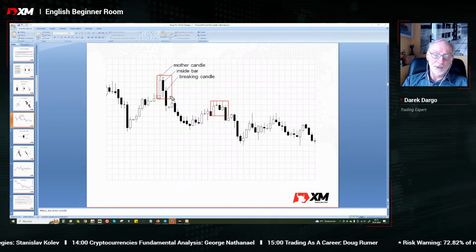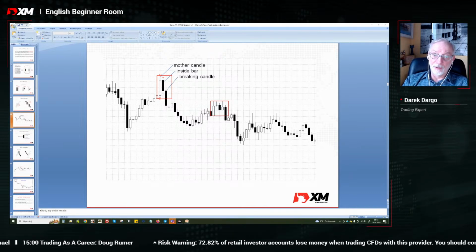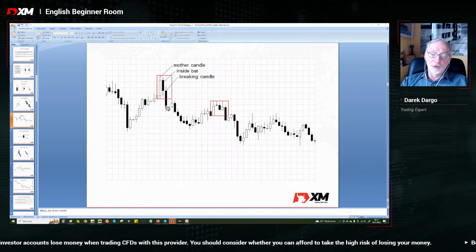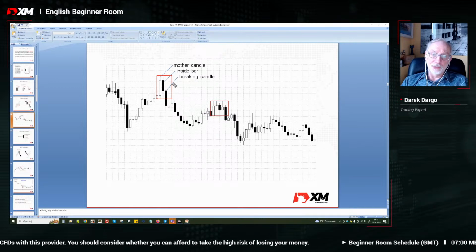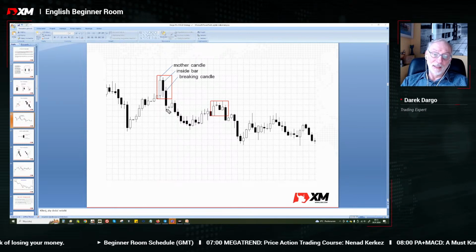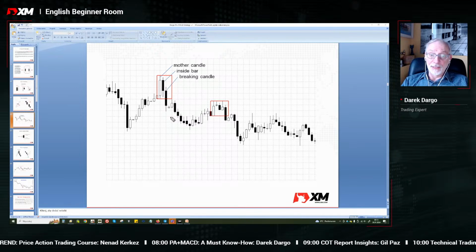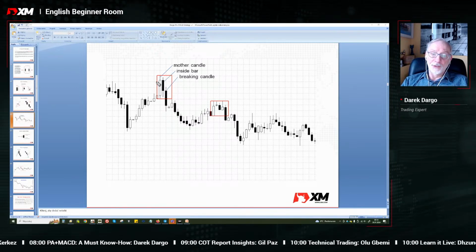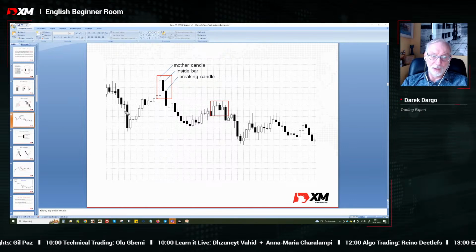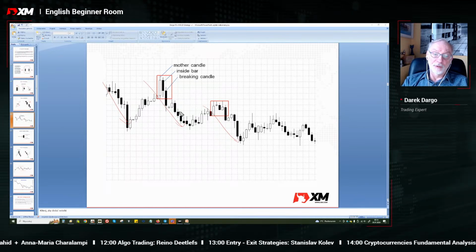And then comes the third type of candle. This is the breaking candle. And very important candle because this candle usually initiates our trading. It's our, let's say, signal candle. Very important because what this candle means, it means that the market after a consolidation in this area decided to break out. It means that the sellers took over the market. The sellers rule here. And it very often happens that such a pattern, which is on the top of a swing, is the beginning of a downswing. Because market usually is moving in swings. Market is usually moving in downswings like this, and upswings, bullish swings like this.